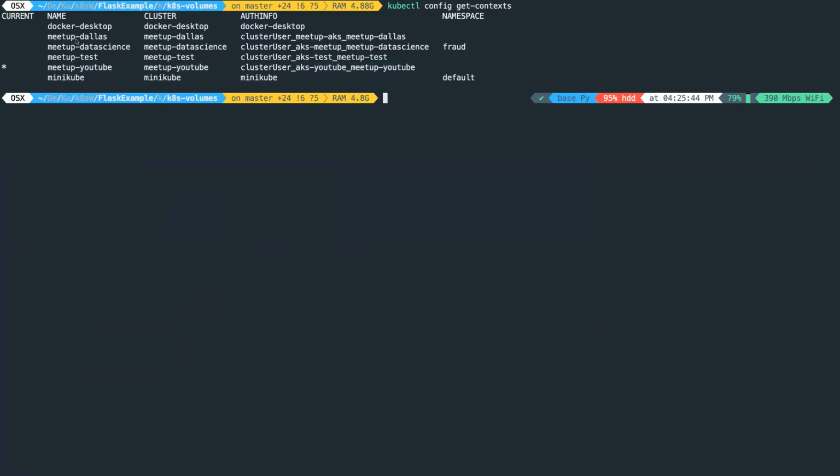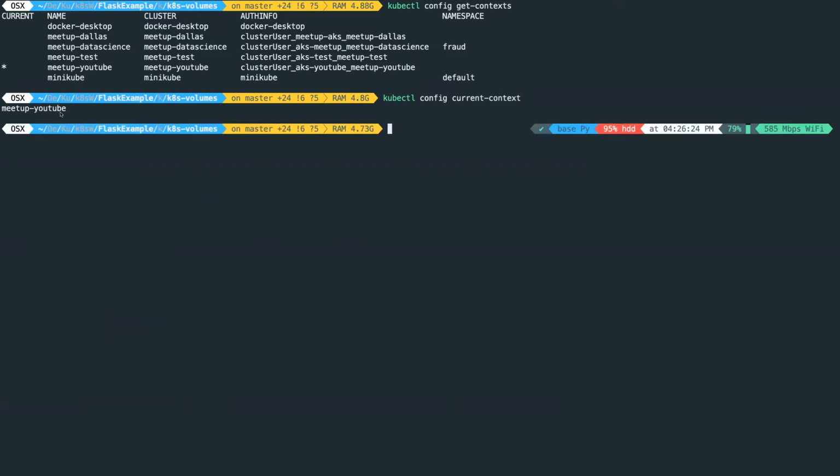If you have multiple clusters, you can switch between this cluster information. I'm currently using Meetup YouTube. So let's get the current context first: kubectl config current-context. You can see the current context that I'm using is Meetup YouTube.